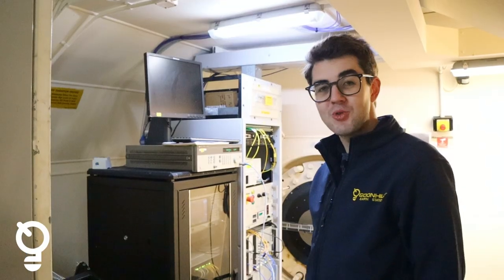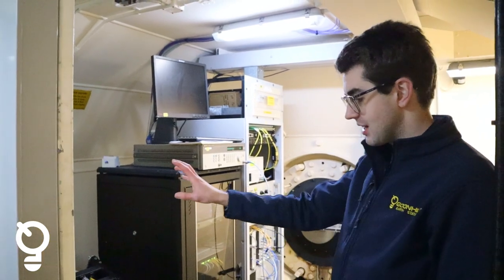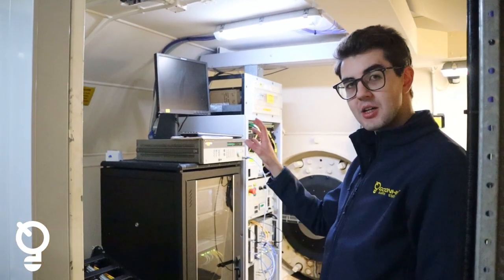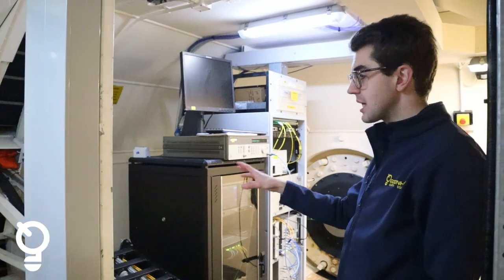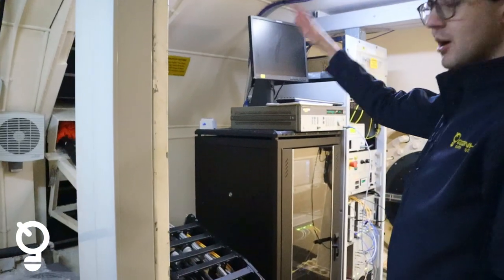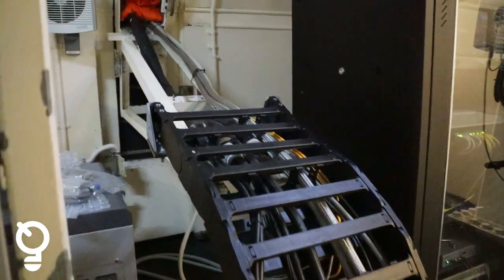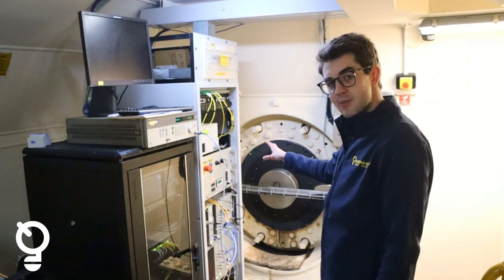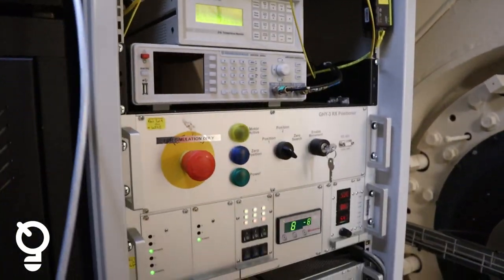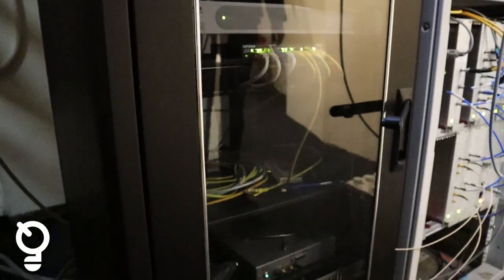Here we are right at the top of the antenna in the LNA cabin. What we have in front of us is the compressor which sends our cryogenically cooled liquid helium into our cryostat. This bander section raises up and down with the antenna when it's going up in elevation. We have two racks up here: one is for demodulating and decoding all of the signals we're taking down from space, and the other is for viewing our signal on the spectrum analyzer.